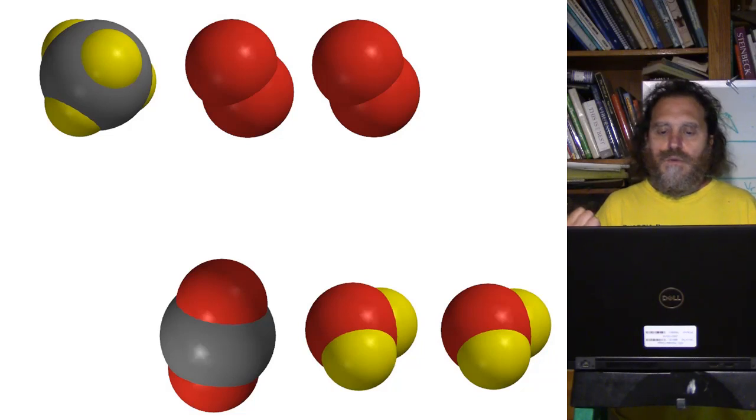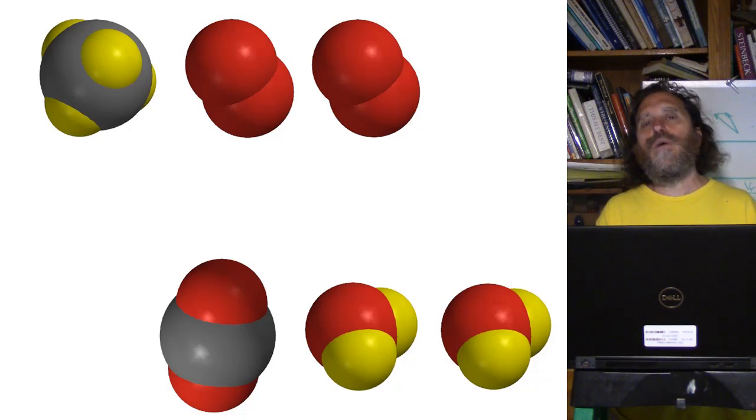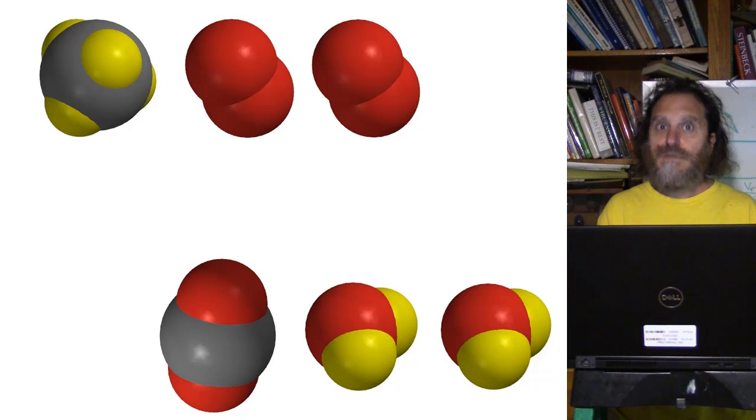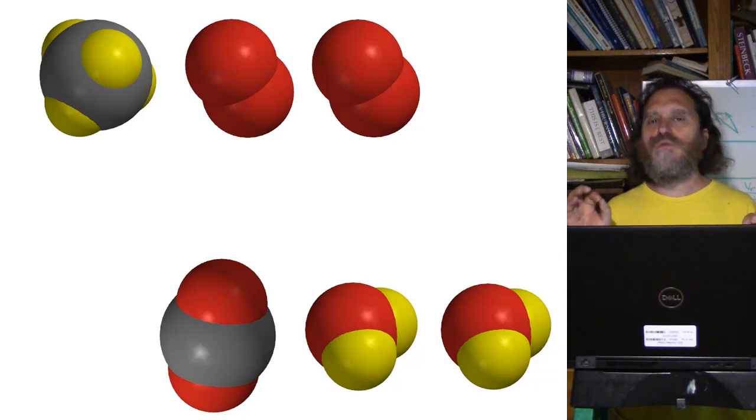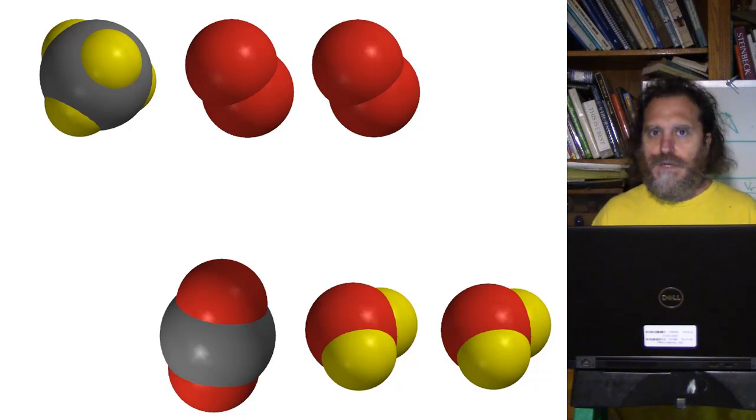But you might say, but it also takes some energy to pull apart the reactant molecules, right? These things have to come apart so they can reassemble into these different molecules. Well, the amount of energy to pull the reactants apart is smaller than the amount of energy that comes out when the products form. Does that make sense? So there's sort of leftover binding energy. That's why it's exothermic.